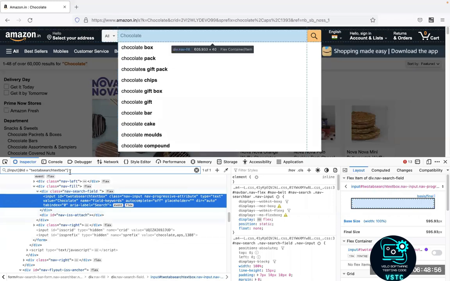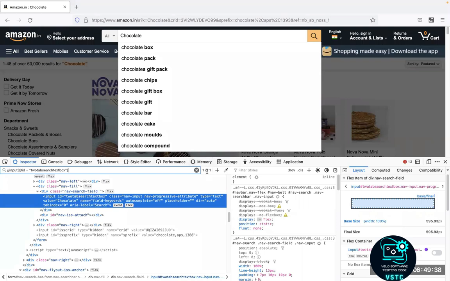So I can use this XPath to direct the driver to go and find this web element and do the action, whatever we want. If it is not showing only one, if it is showing multiple results here, then I cannot use this XPath to perform this action. Because if it is showing more than one result, that means there are more than one elements in this web page with the same XPath. So I cannot ask the driver to go and do that particular action on that particular web element. So always make sure that the XPath which you are writing here results in only one output. Okay.